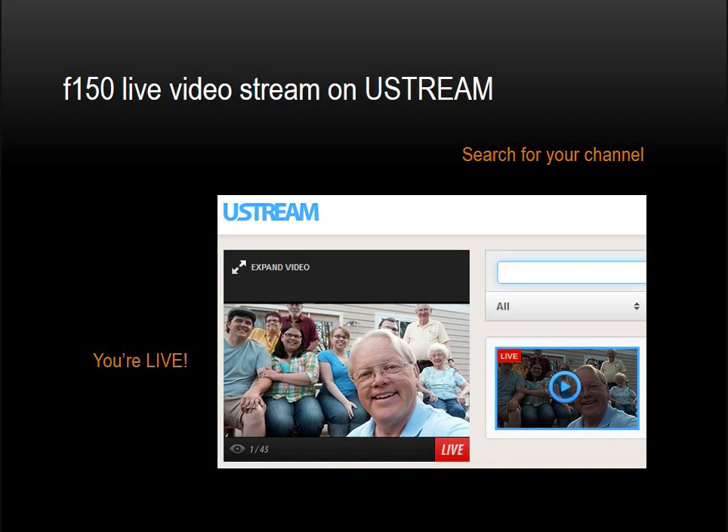You are broadcasting live video and audio, and you may have any number of simultaneous viewers. I should note that since your Ustream account information has been stored in the camera, you don't need to go through the UCam interface to connect to the cloud. Simply power on your F-150, press the mode button to get to the cloud LED, and the camera has enough information to log on by itself and begin broadcasting.